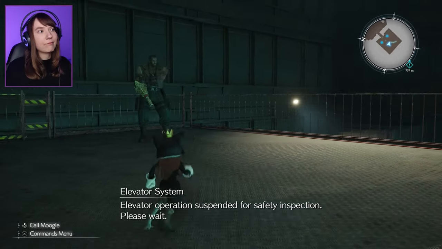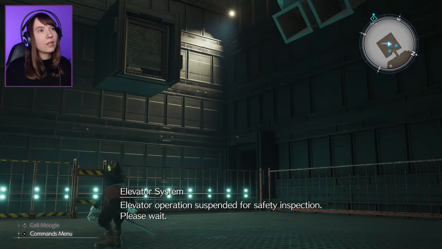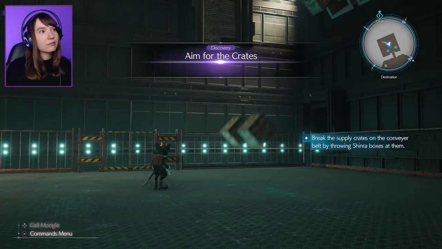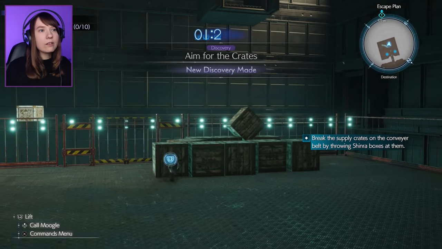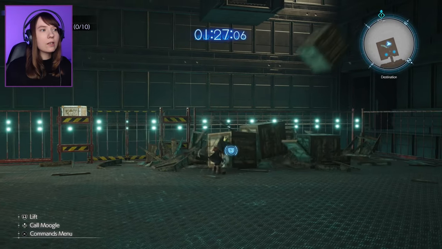Elevator operations suspended for safety inspection. Please wait. Break the supply crates on the conveyor belt by throwing Shinra boxes at them.